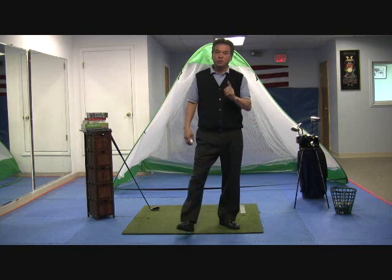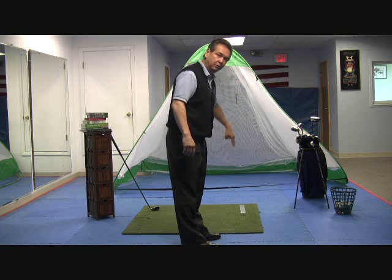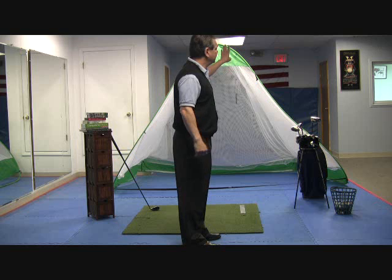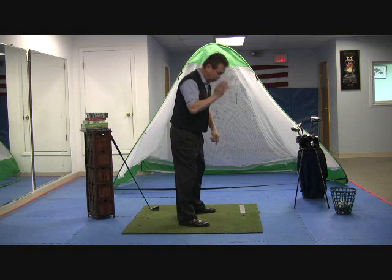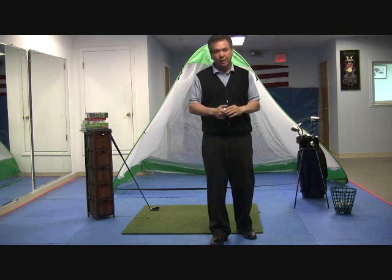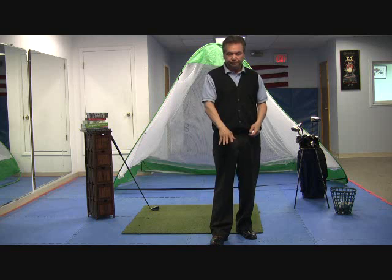Jack said something that is critical. Once he set the ball down over that particular line, based on that divot or golf tee, he would never look up. He would look down, look up, look down, and that would be it. Once he made the choice to look down, he said, I don't need to look up anymore. I know what's going to happen. Jack's absolutely right. His focus of attention was down here.